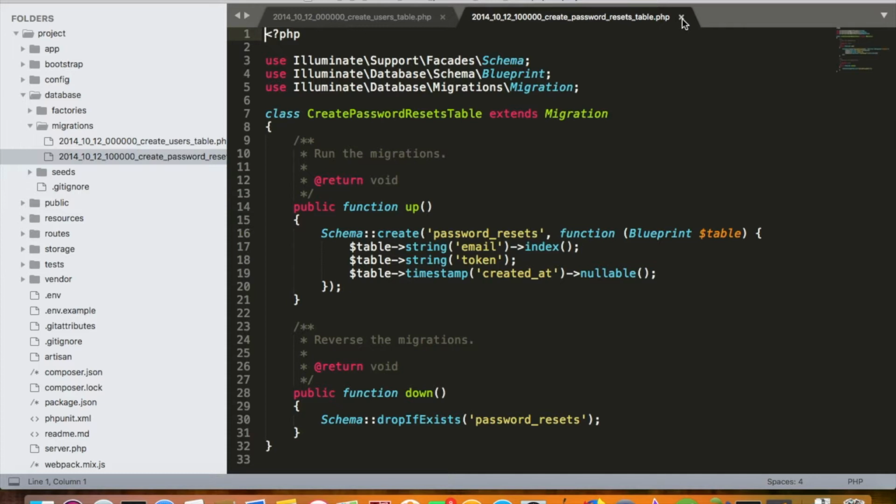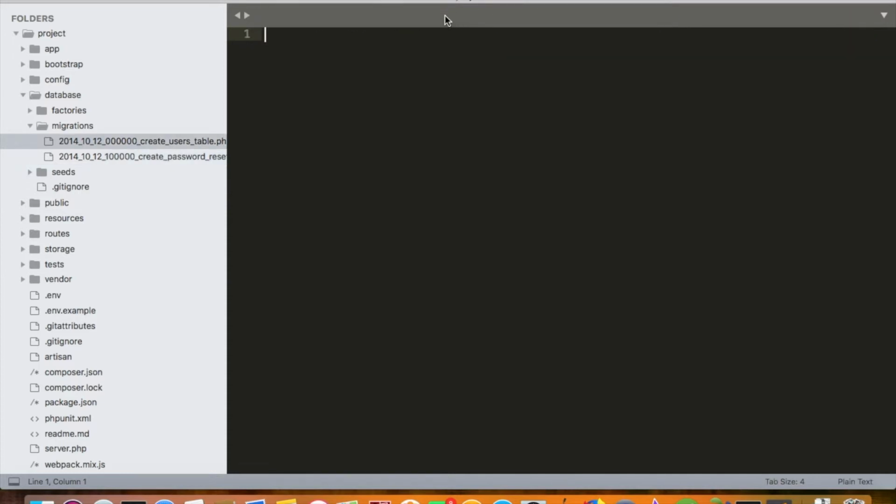So let us suppose what we can do is we can just create a news application where from backend we'll be adding the news, and in the front end we'll be listing those news and creating the news detail page and so on. So first of all, let us just create a table called news. In order to do that, we don't have to create a table from the backend, but we'll be creating its migration using terminal or command prompt in Windows, and we'll be running those migration later on.